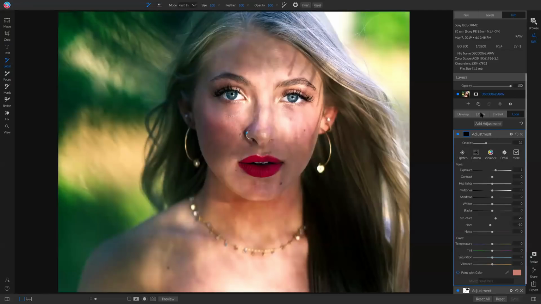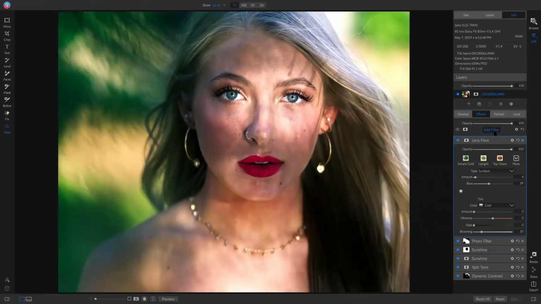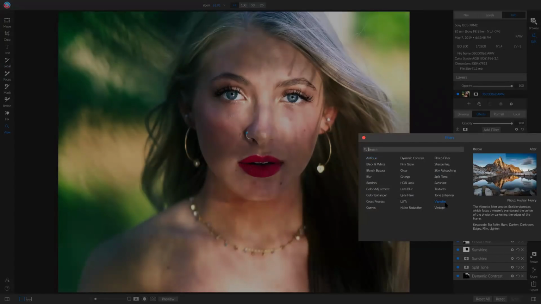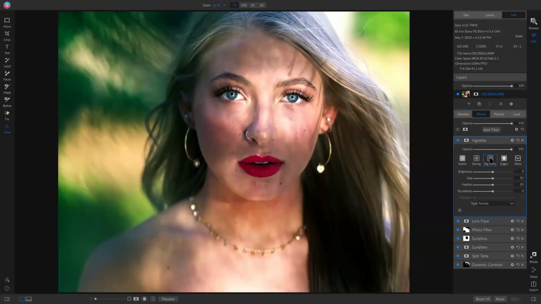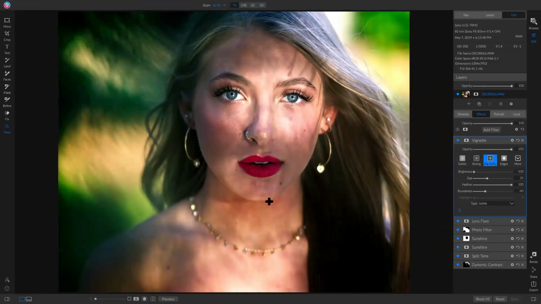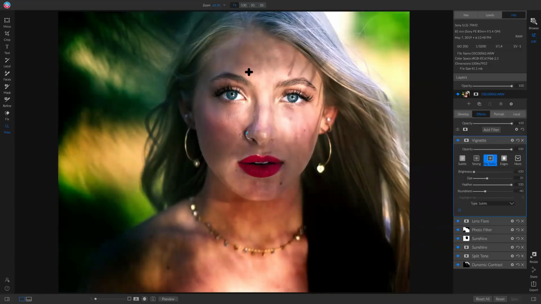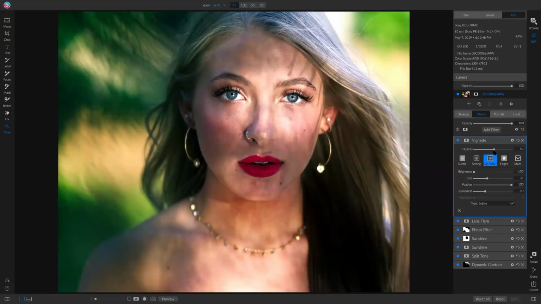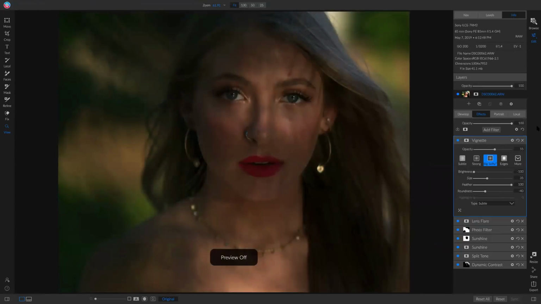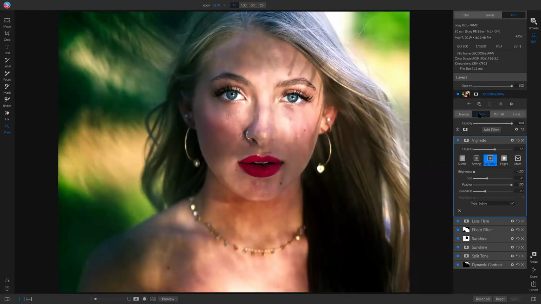Okay, so now I just want to add one last filter. I know I said that lens flare was the last filter, but I want to add one more, and it's one of my favorites, and it's a vignette, and it'll take 2 seconds. We'll just add Big Softy to finish it up. Then I'll move this vignette to the center and lower the opacity for that vignette a little bit. Cool. So now let's hit the backslash key on our keyboard and see what we created. So from that to this, just by modifying some sliders in Develop, adding some different filters, and then applying some local adjustments.